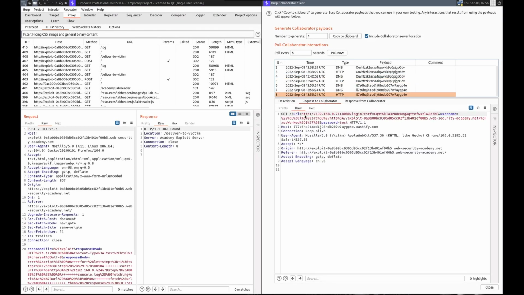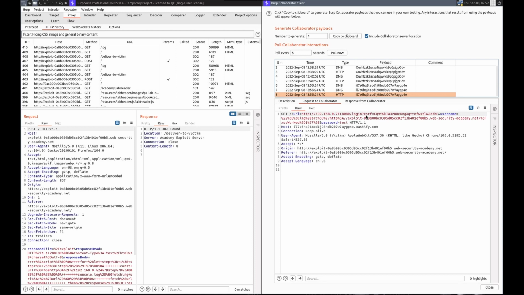Request to collaborator. Login, CSRF, ampersand, username, which should be our payload. Worked, password equals test. Everything looks okay to me. Let's double check. So that looks right.